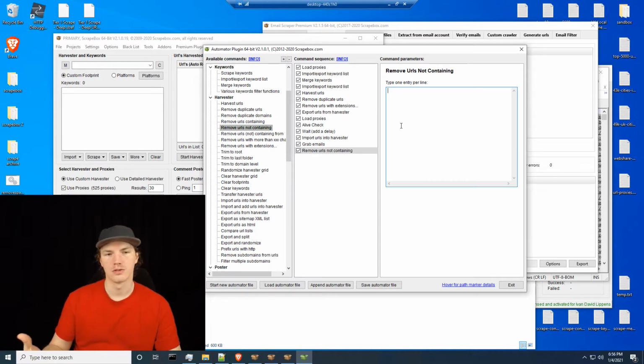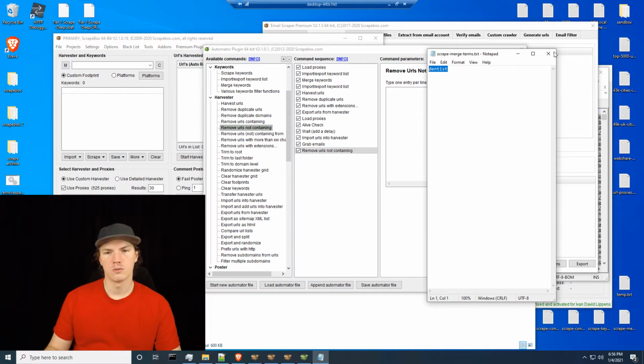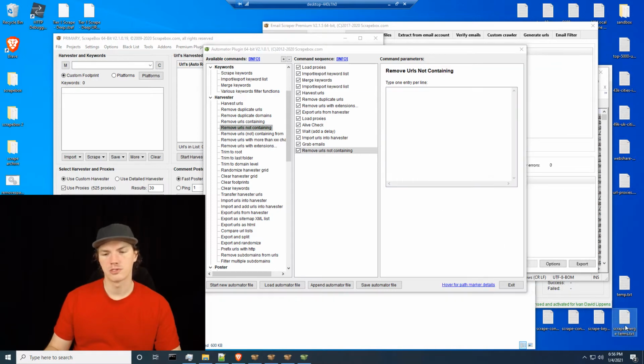Not that I'm trying to criticize them, but they're not open to people saying, look, this is a serious feature that Scrapebox is lacking. Who wants to go into an Automator file and add a different niche every single time? It's a waste of time. It should look at a file, and I can just double click on this file and change the word in the file. And then it always pulls from the same file every time. That's what this stuff is down here.